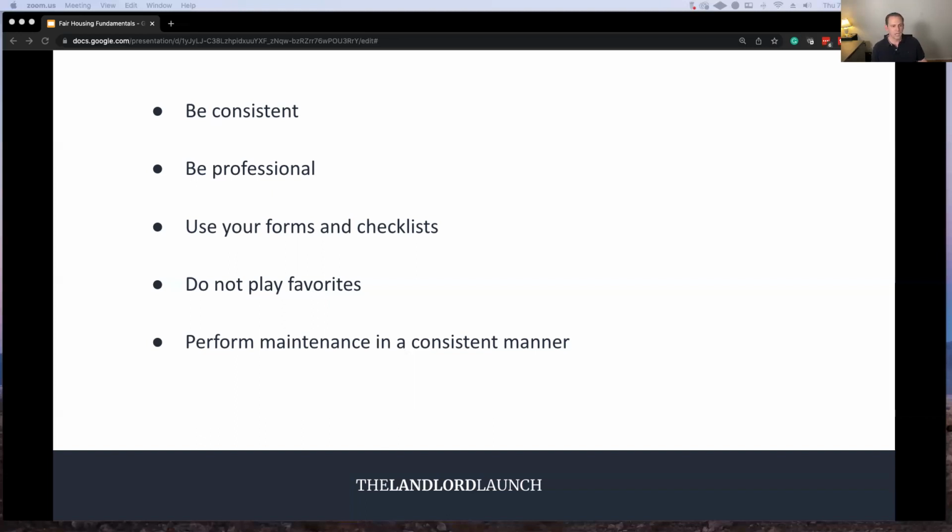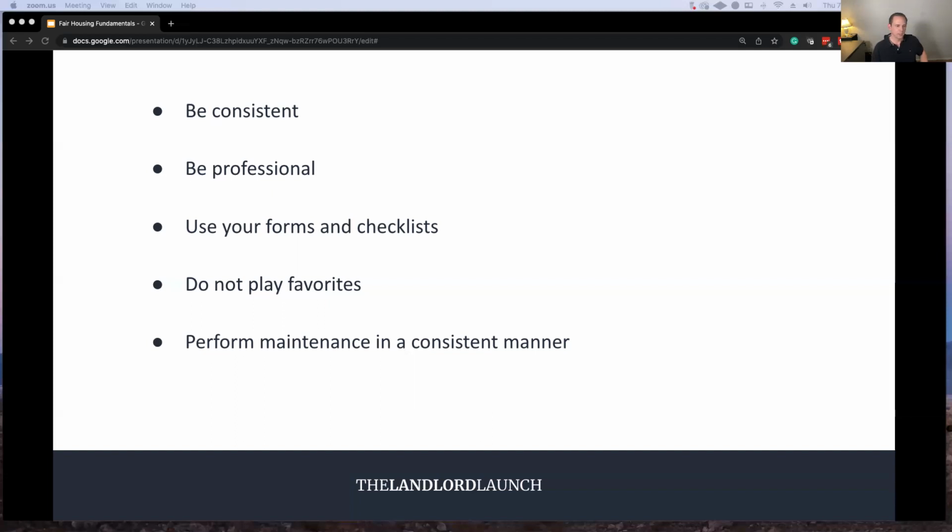It just doesn't. Use your forms, use your checklist, build this stuff right into it. And as we go through this, again, I said it a lot of times, the reason I'm doing fair housing now is because I wanted to give you an idea why, as we develop these forms, these checklists, these policies, why we're doing it, because we build all this stuff in. It's not the only reason. These other things serve other purposes, but if we have our foundation here, it eliminates almost all of our fair housing issues, and it just makes life a lot easier.